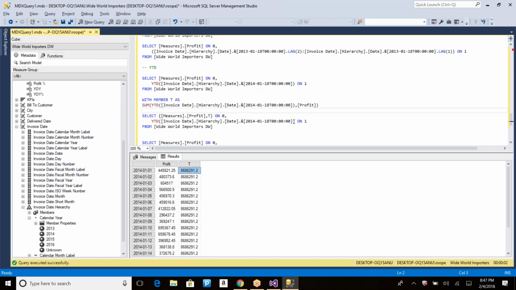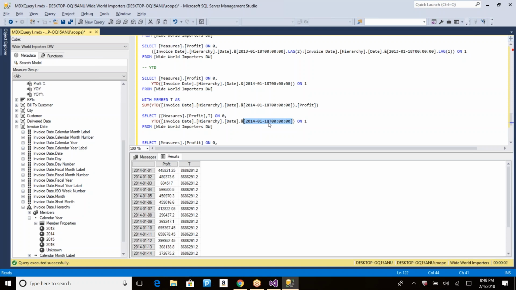If you pass a member, then it's going to return everything that starts from the year hierarchy, the year parent of this. So this is the member I passed here. If you try to see what will be the year level member for this particular member, it will be 2014. So what will be the first member at this level for the year 2014?